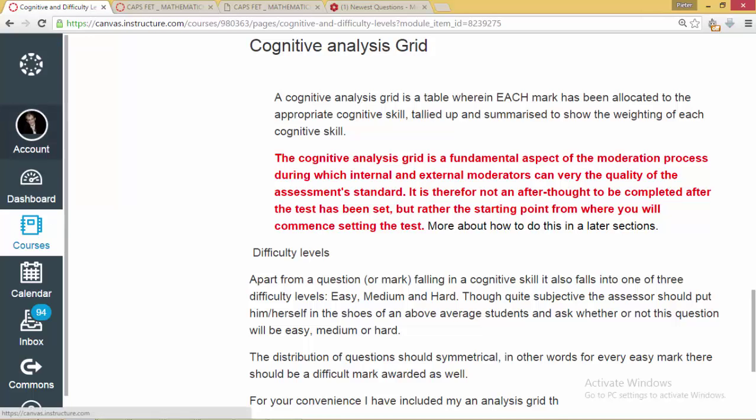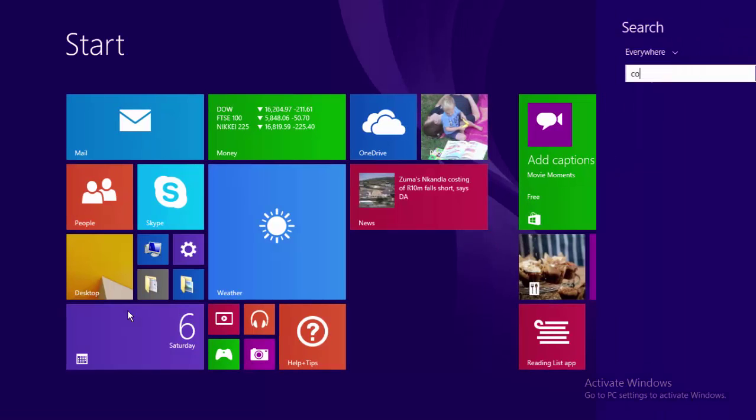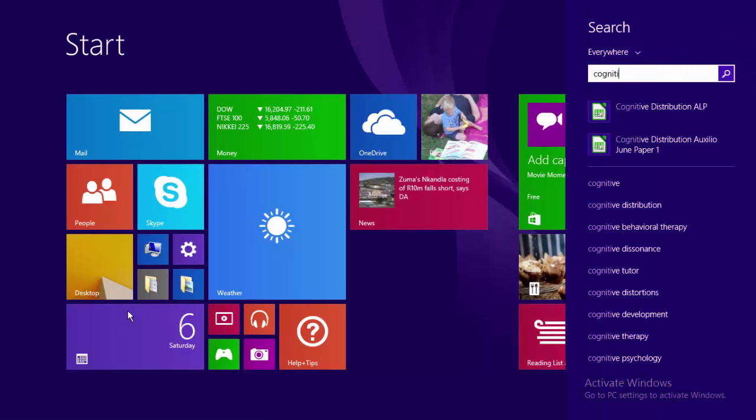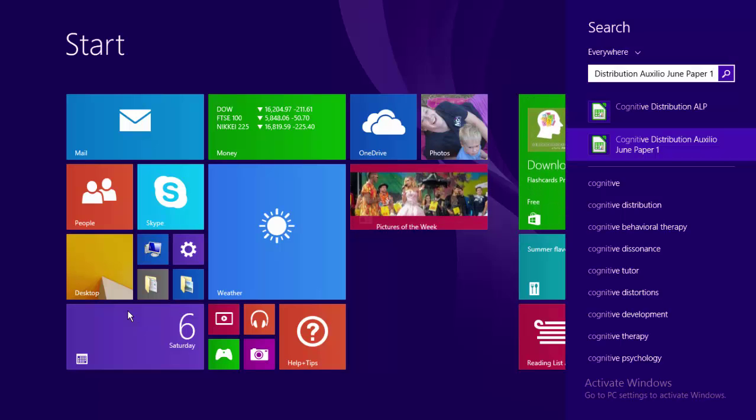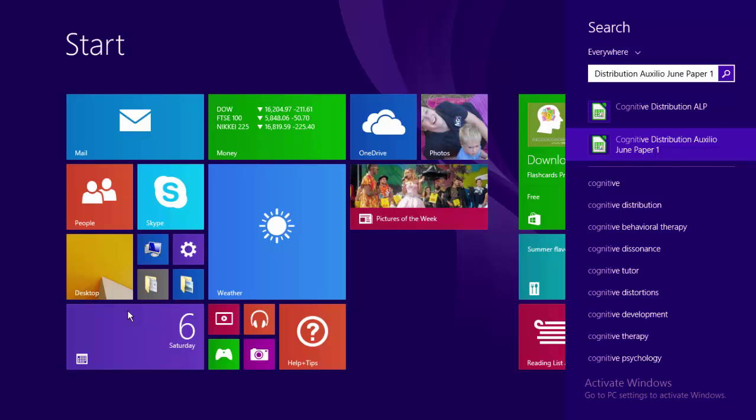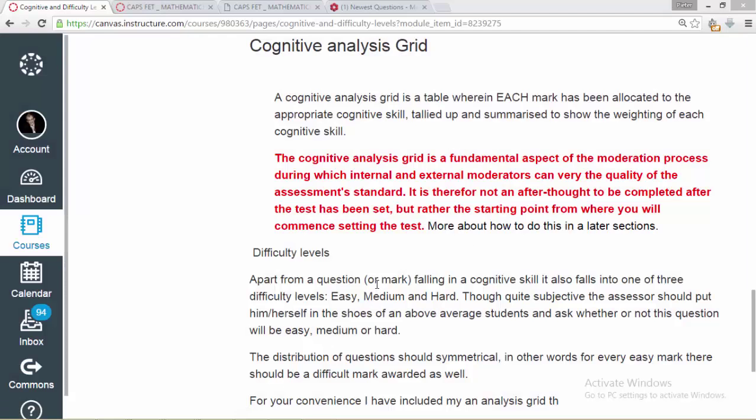I do. There you can see, is Auxilio here? Auxilio. When I moderate your paper, I use a grid and I put it in there, and I won't open it in front of everybody. I don't know if it was good. I want to see how you moderated. No, I'm not. That's why I asked, so you hear. If you weren't, I would have done it.